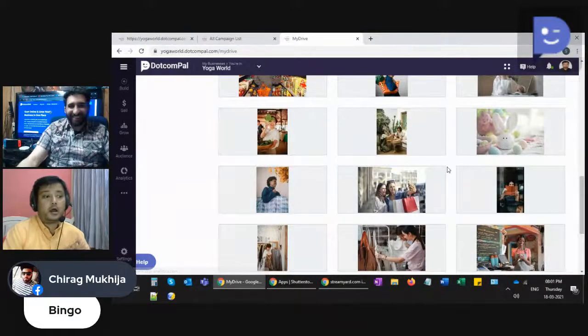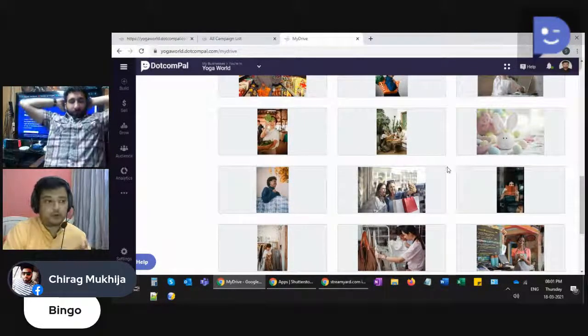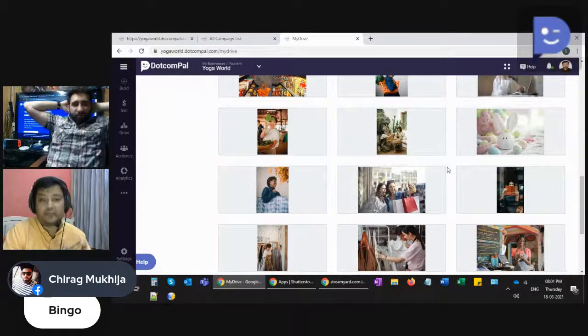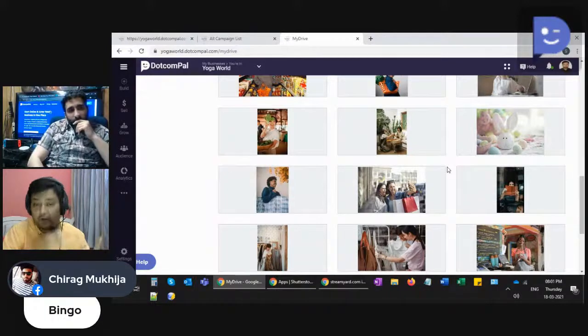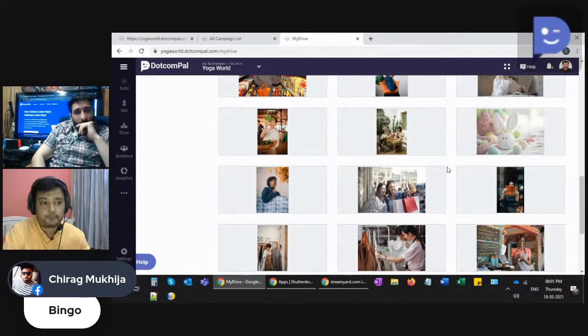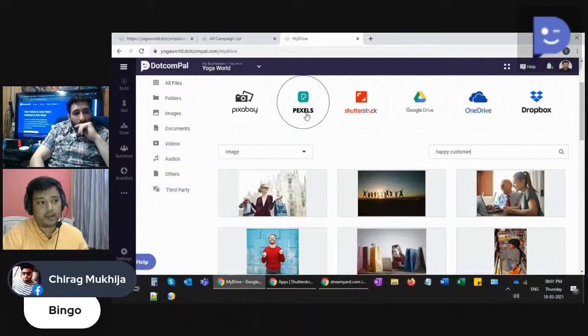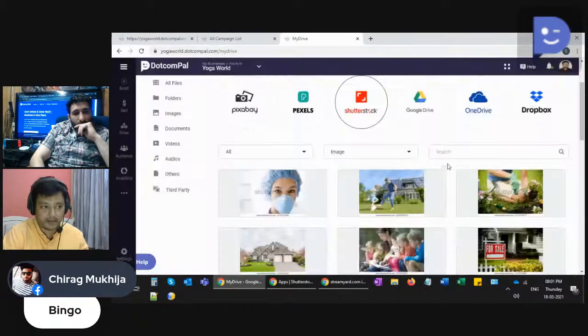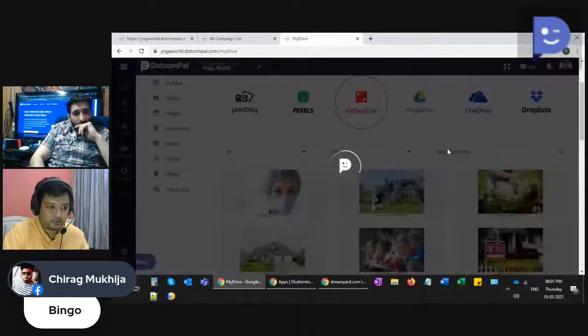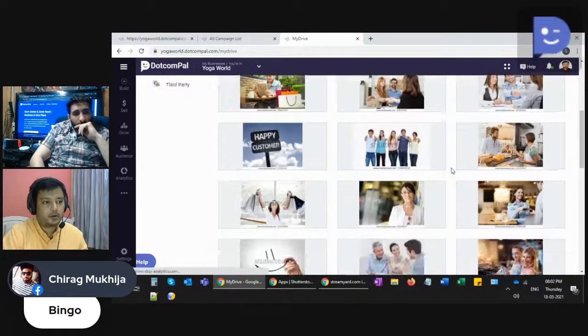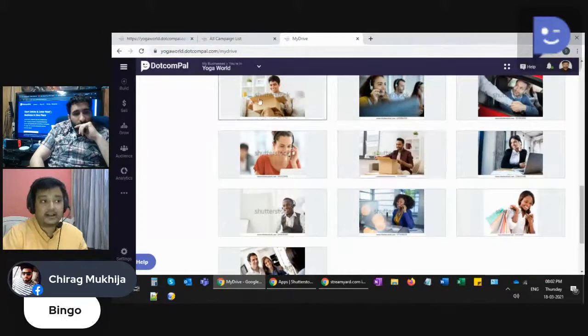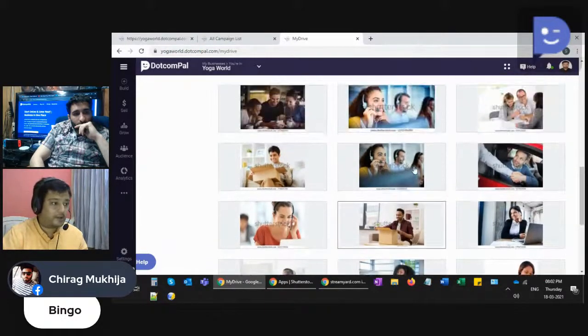So it totally depends on the keyword you are searching over there, which platform is going to deliver the best result or the most related or correlated image or video or the content you are looking for. So you have different options like Pixabay was not delivering the right content, so I chose Pexels. If I go to Shutterstock, I can, because I have integrated this platform as well in my .compal business. Going to search it, and here it is. So these are the paid images. You can see Shutterstock.